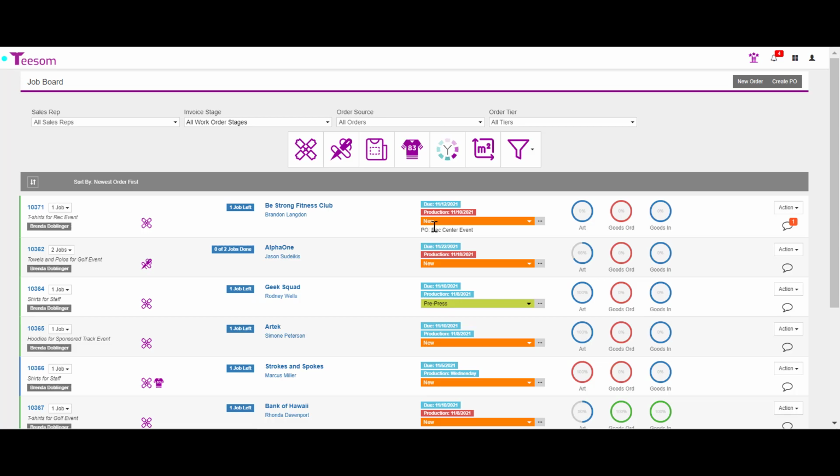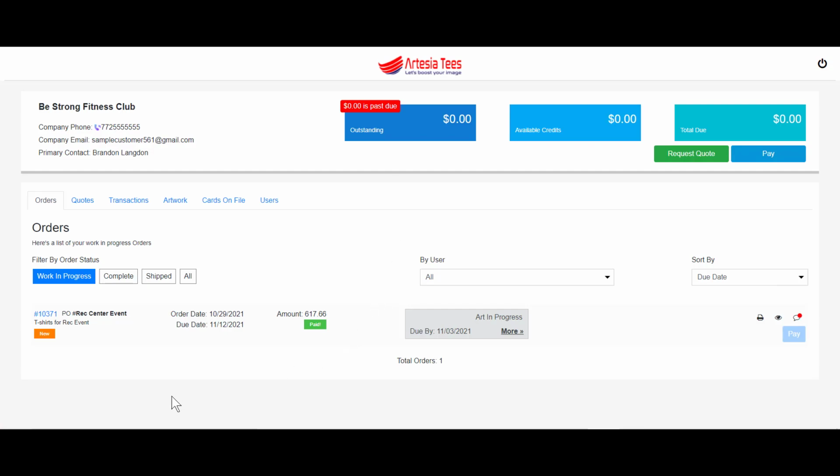If you're not doing a good job of updating these statuses, I would turn that feature off, because you're only going to confuse your customer if you leave this badge on and you're not updating it. So through the entire process, it just says new, new, new, new, new. Well, don't even bother to show them that. So let me jump over to the customer's portal, and we're going to look at this order that's now in Brandon's portal. So here you go.